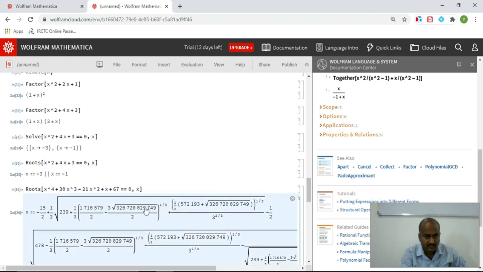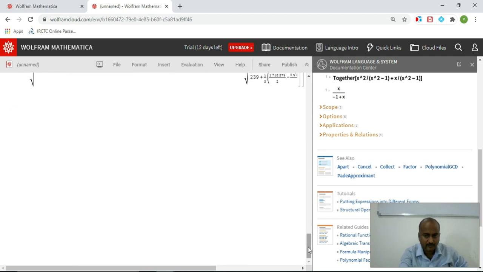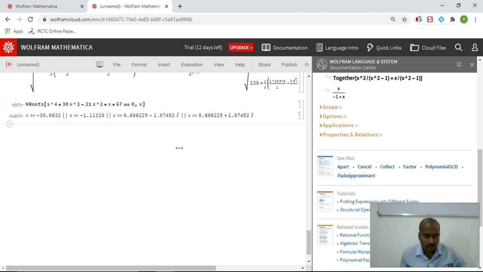So instead of using this result, we are going to use one trick. This will give us the result in a very short form. If you remember, I have used capital N, which gives numerical approximation. So shift enter, we'll get 4 roots.